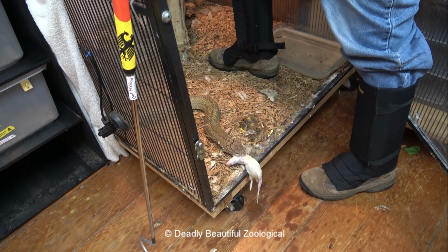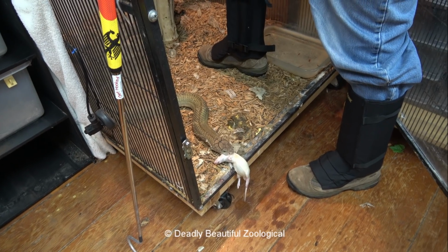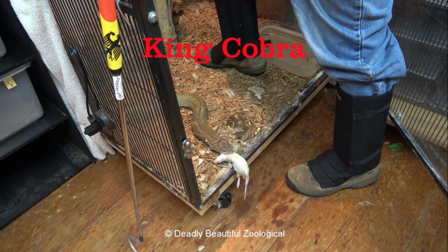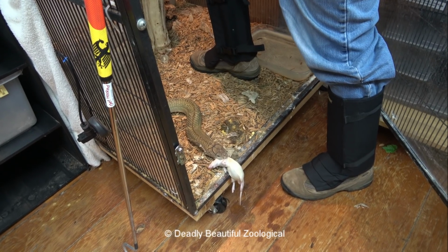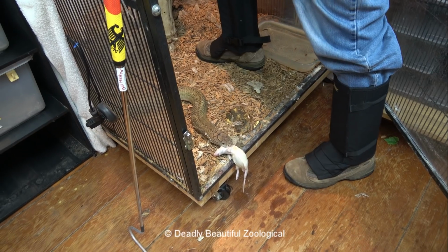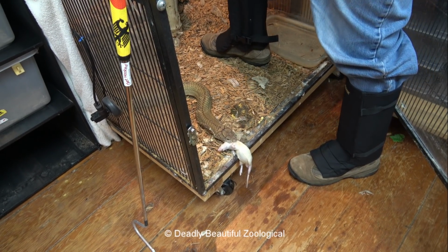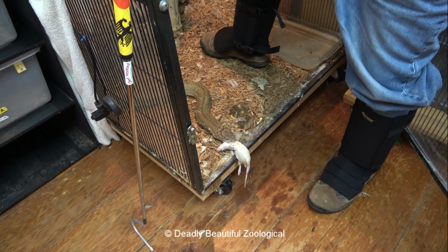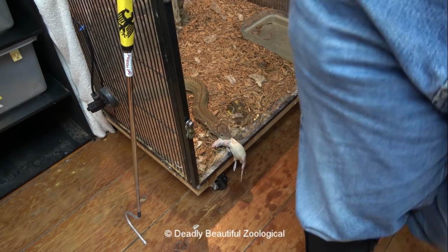None of the snakes like their cages maintained, but you know, this stuff has to get done. Now the camera will have to come out and be reprogrammed and put back in. So he may actually get a second treat today just to keep his yap busy. Okay. Very slowly.